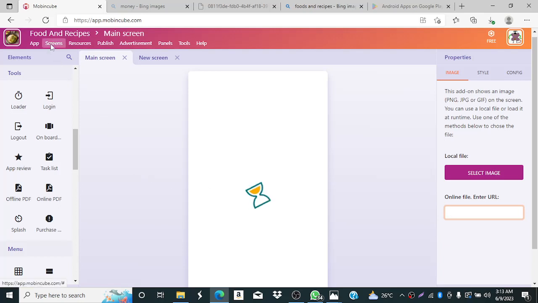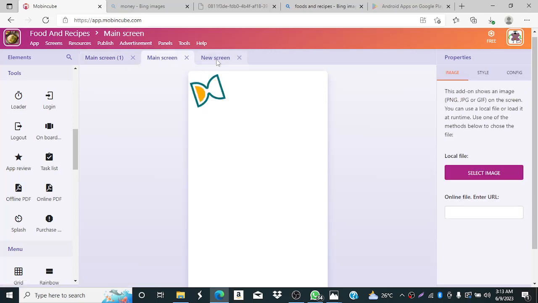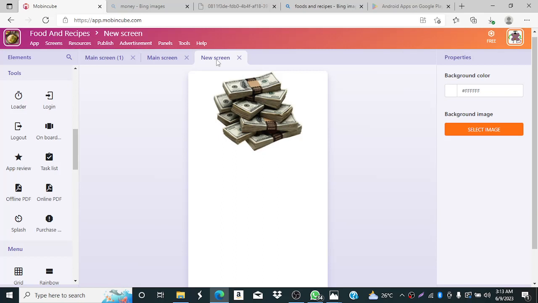Now we are going back to the screen again. So we want to duplicate this, duplicate. So it's already duplicated, and you see. So the main screen one, then the main screen, then the new one we created the other time.